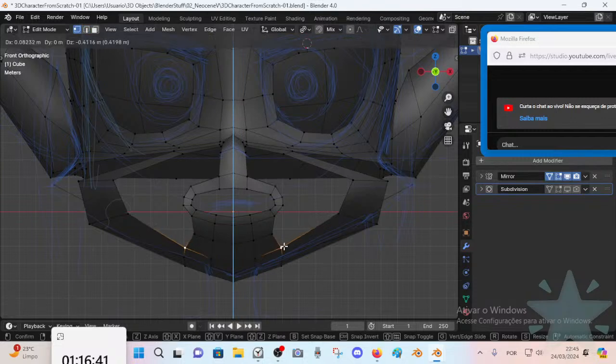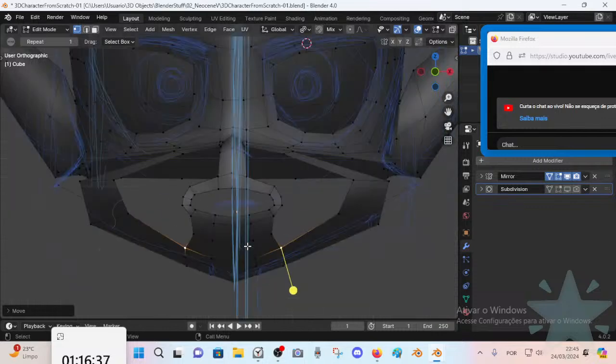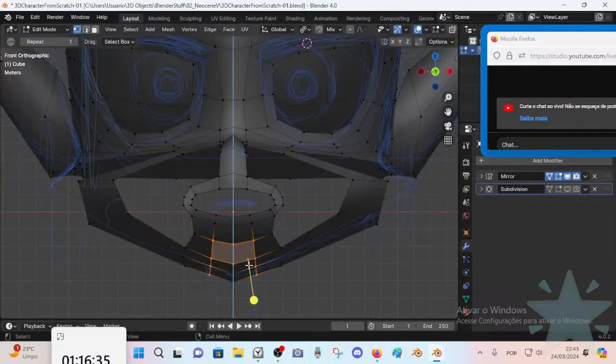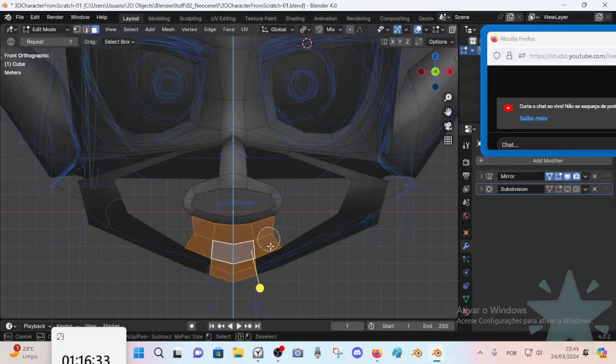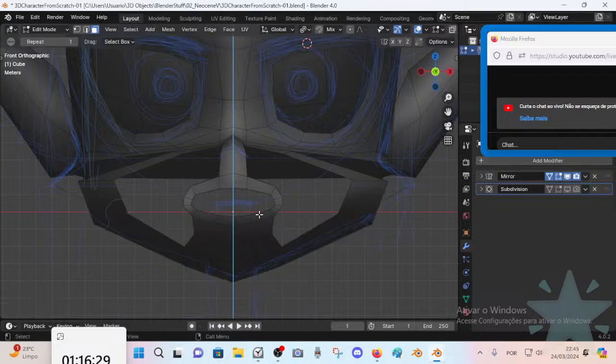Dá para fazer um xadrez comum. Here we can do a simple chess thing. Of course, as we approach the mouth, then we should be more careful.